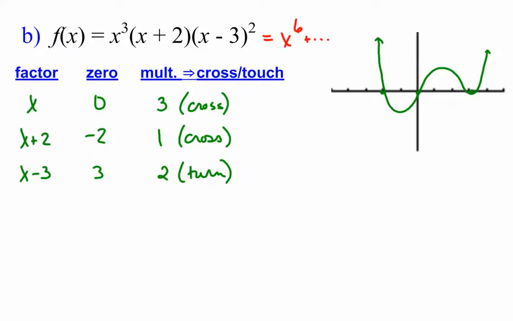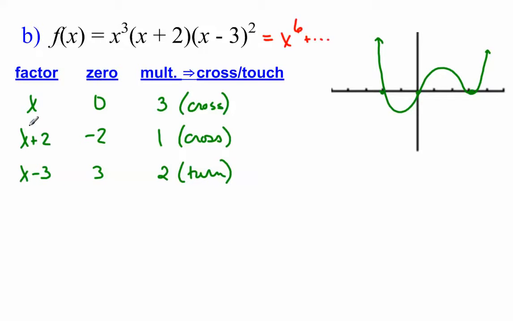Alright, second example. Again, this is in factored form for me, and I have three things multiplied together here, right? X to the third, an x with no exponent, and then an x minus 3 squared. So if I multiply this out, x cubed times x, that'd be x to the 4th. This is going to get me an x squared here at the end, so x to the 4th times x squared would be x to the 6th, our leading term. Positive, so that means my right side has to go up. Even exponent, so both sides are actually going to be up.